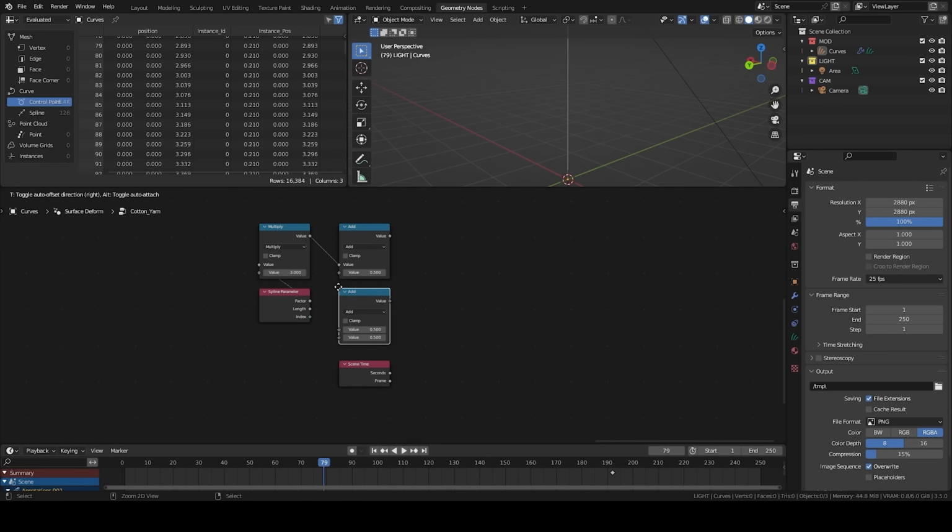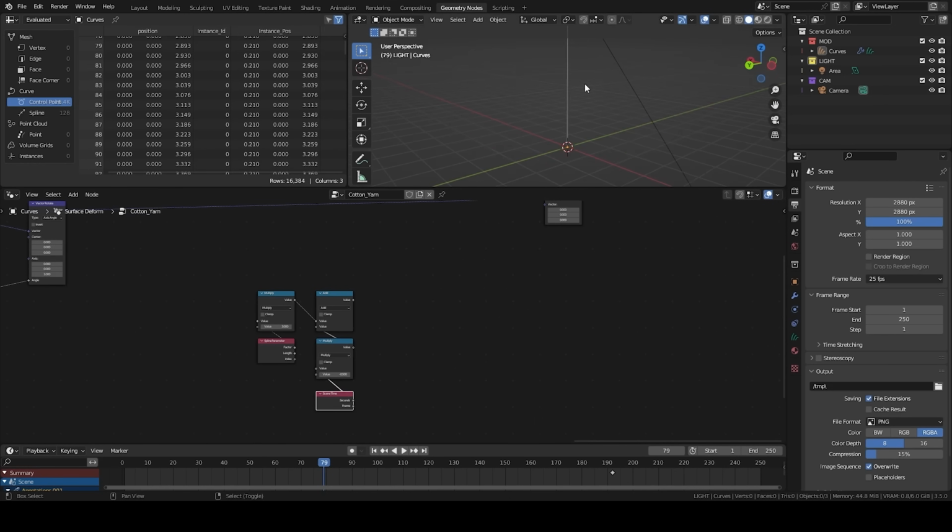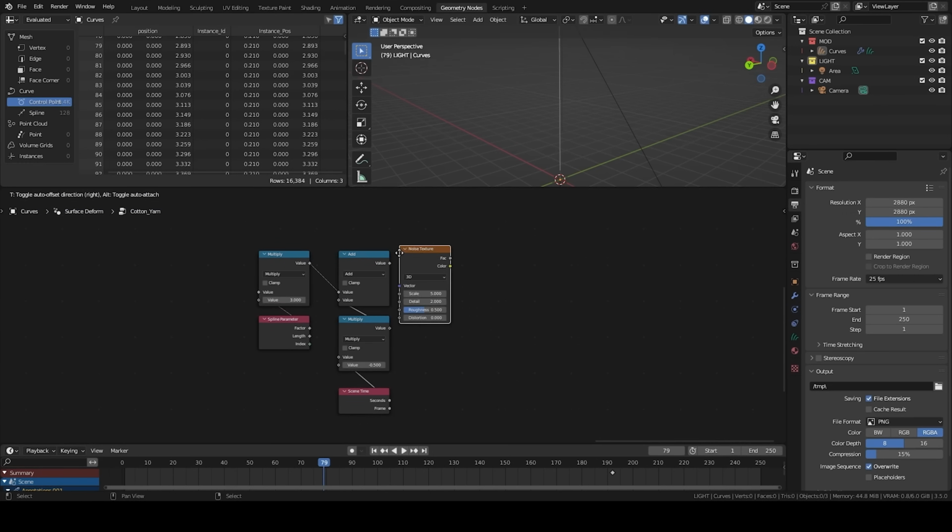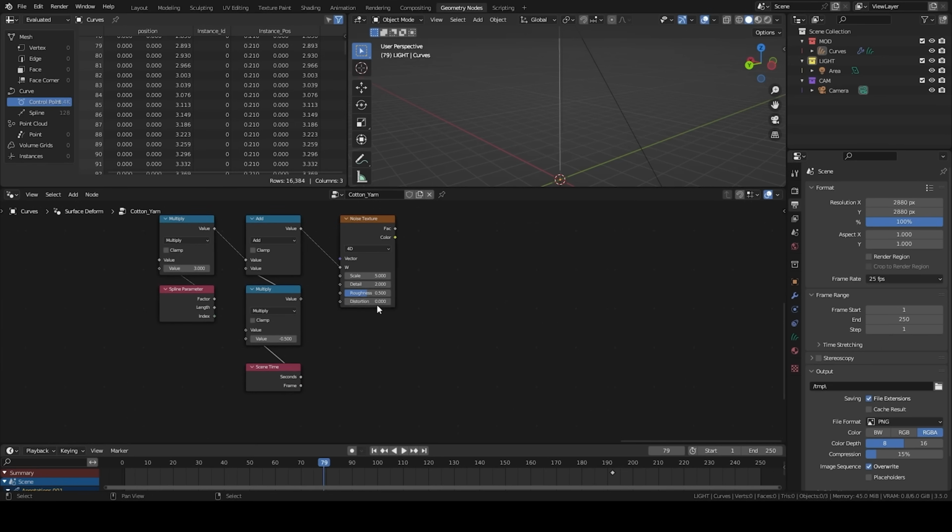I'm making a math node to connect to the second input of the add node. I'm going to take the second one, and I'm going to multiply it by minus 0.5. That's just going to allow me to be able to take the factor all the way through the curve and shift my noise, moving it from the base to the head of the wire. I create a noise texture node. In these 4D coordinates, I plug this little manipulation into the W. I put a small scale.